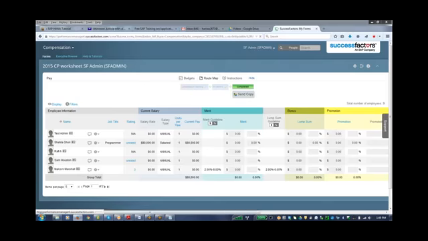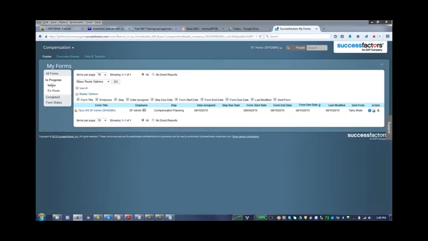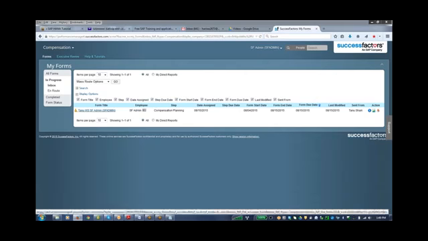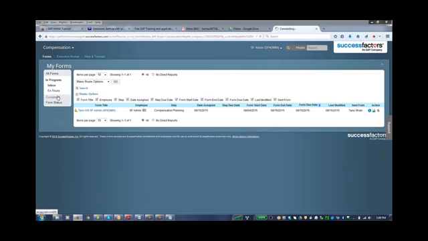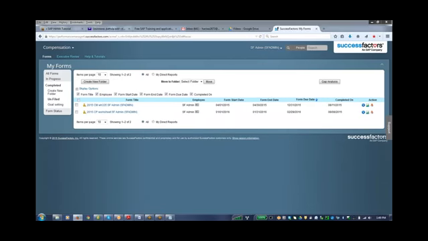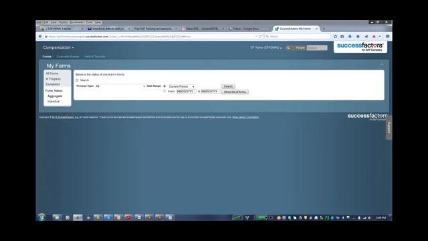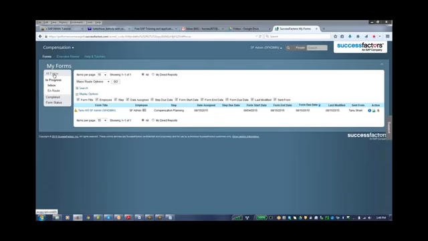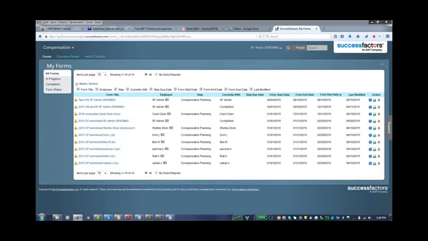I can go to the forms again, and that are in process right now. This is one that is in process, and these are the ones that have already been completed. And you can also go to the form status here, or you can also see all the forms right here.